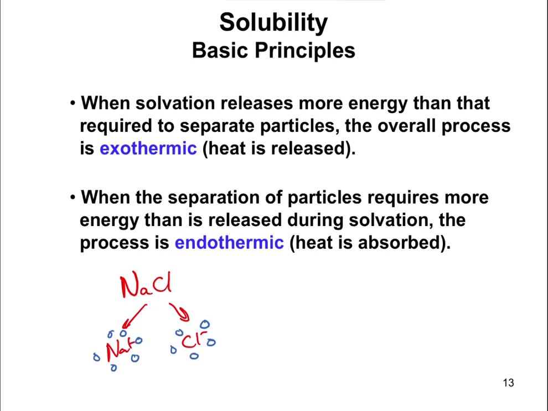There are other cases where it takes more energy to separate the two pieces than you get from solvation. In that case, it's going to be endothermic. There are frequent times in a chemistry lab where you dump some chemical into a beaker, stir it up, and you'll notice the beaker gets really cold. That's because it's an endothermic process — it's taking energy from the beaker and surrounding area, and all that energy is going into separating the two components. On the completely opposite end, if you put a chemical into a beaker of water and the beaker gets really hot, that would be an exothermic reaction — heat is released because the energy of solvation is so high.